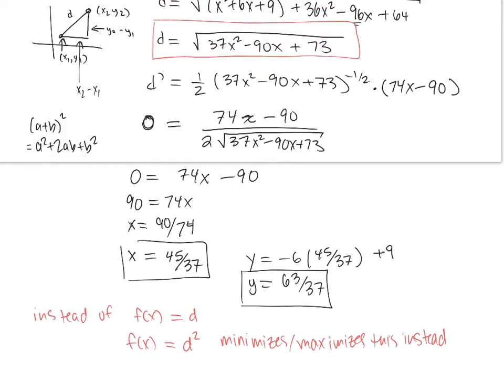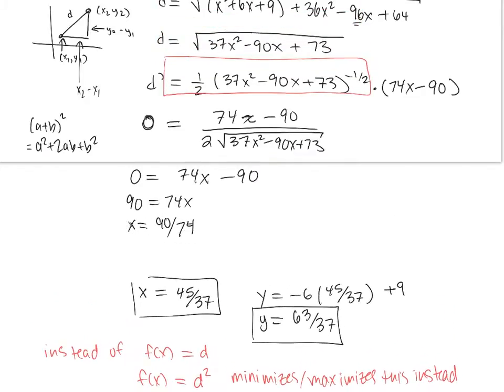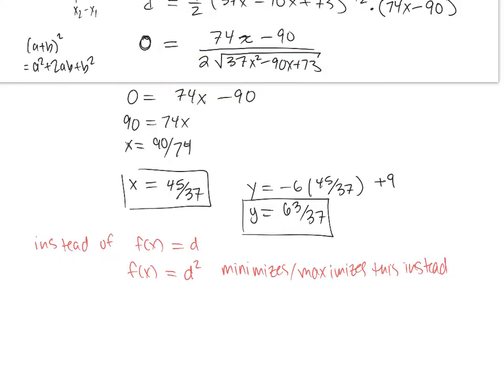Yeah, so what you're going to do is, instead of that, you're going to say, I'm going to need a new slide here. Okay, there we go. So what they would have done is let f of x be equal to 37x squared minus 90x plus 73 instead. And it's going to be the same answer every time if you just look at the one that has the root, and you can convince yourself pretty quickly that that's going to happen. So what I would say for this is figure out what d is equal to, and then let f of x equal distance squared, and minimize that. And said you're allowed to use that shortcut, because it will be a lot easier.